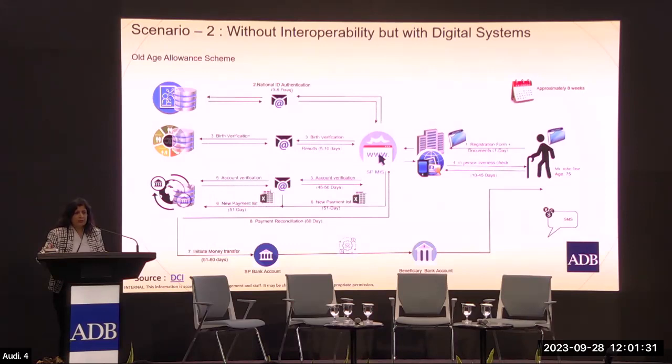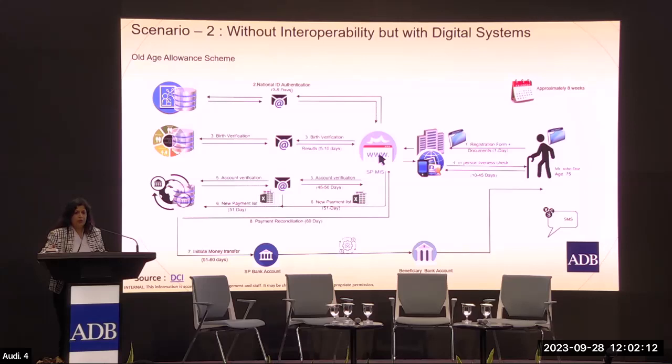You digitize the systems, but there is no interoperability between the systems. What happens? Now again, John Doe can apply online, but the verification of his documents again has to travel over email, because we have digitized, or over snail mail or postal. All this process of identification, eligibility check, and payments is improved in terms of the time it takes. But what is the time? From 6 to 8 months, it has become 6 to 8 weeks by the time a person gets his benefit. Can we do better?